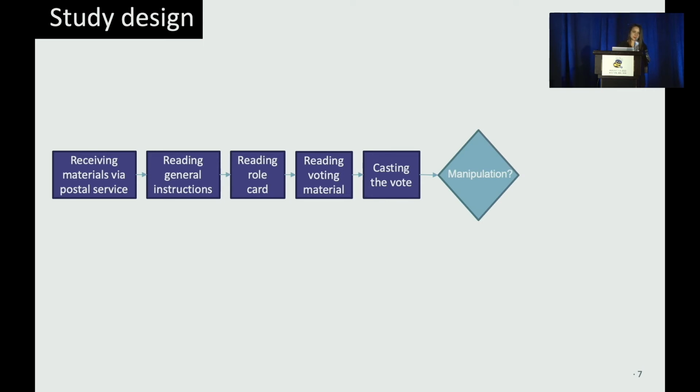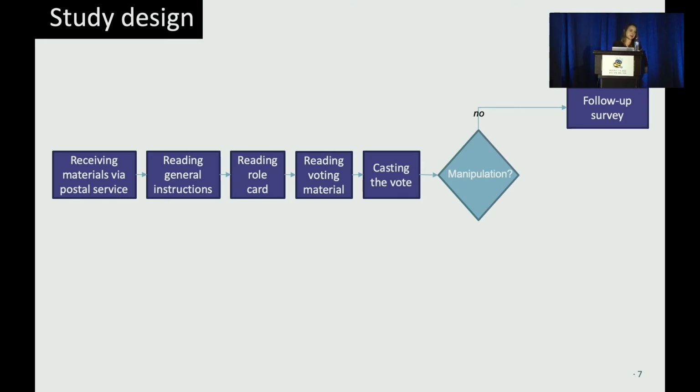If the participants were in a group without manipulation, then after completing the vote casting, they were forwarded to the survey, where they were asked a questionnaire from the system usability scale and some other feedback about the system. If the voters were indeed subjected to the manipulation, they had two options.